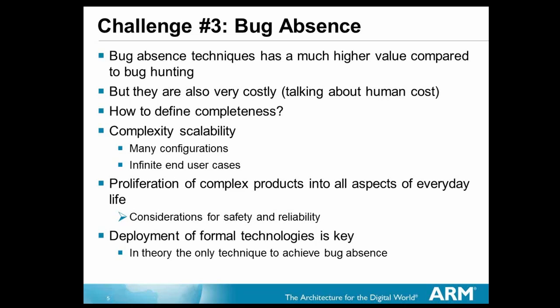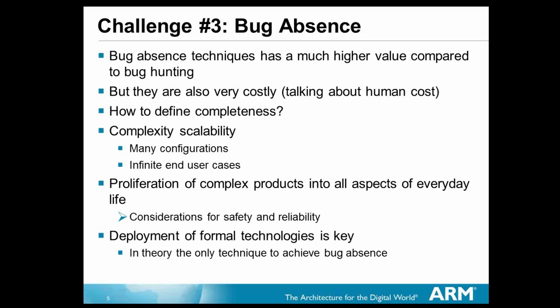This is very costly. In theory, Formal verification is the answer to that challenge. But trying to reach bug absence, that means full proofs in Formal, is very costly. I mean, for a human, it's very costly. It's not automatic at all. And moreover, we have many configurations to test. It's not possible to test all of them, even with Formal. So we have to make some choices.